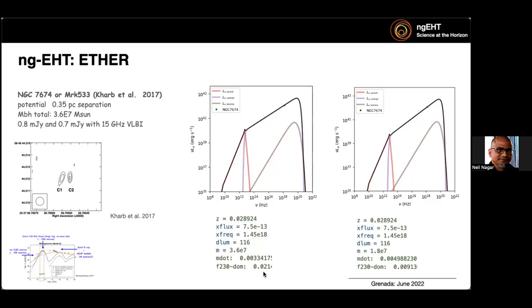And you can predict your 230 gigahertz fluxes based on a simple ADAF model. And it's down in the microjansky level. This is one example, but again, you can do it statistically, with different mass ratios for the binary and different X-ray flux divisions between the binary. And in general, it's not going to be very promising.